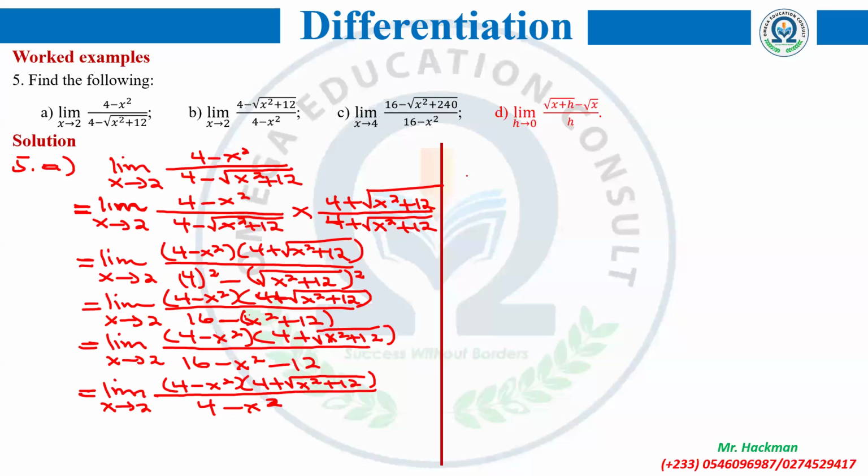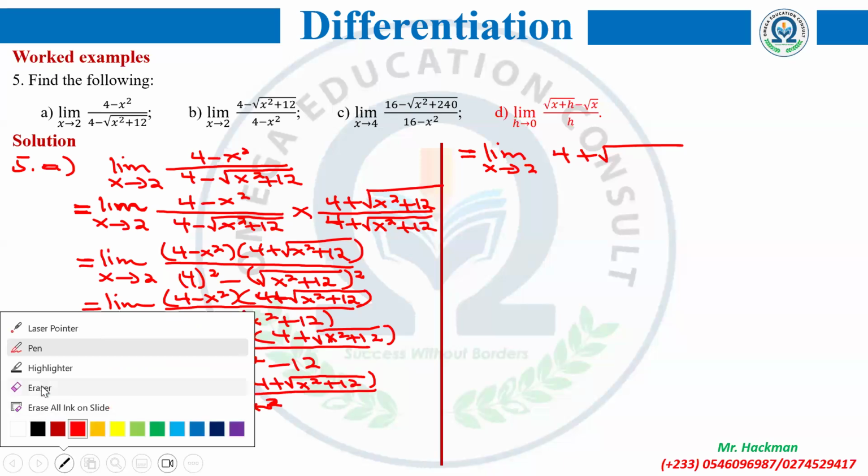So I take my pen. The next step is equal to the limit as x approaches 2 of... we know this will cancel this. So let me cancel. This is the first, but you are matured enough to do the cancellation mentally. So you end up getting 4 plus root of... no, it means I did something wrong? No, that's it. There is nothing wrong. It's supposed to be 4 plus. I haven't done anything wrong.